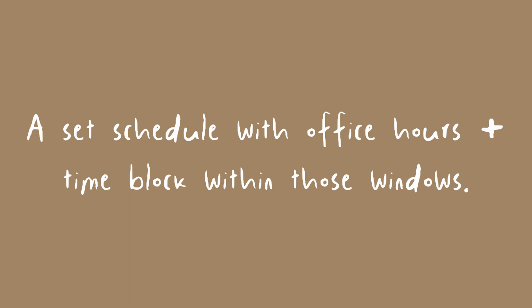So I try to time block everything as much as I possibly can into my calendar. Of course, that's a little bit difficult these days because my schedule is kind of dictated by the little one running around, but I at least kind of know when-ish she'll be napping or sleeping, and that's when I like to get a lot of my work done. So everything is time blocked and everything is in the calendar. I think I already mentioned that I'll even put when I'm going to the gym or when I'm doing a typical morning routine, and then I just have this kind of system that I can loosely follow throughout the day, and it really helps at the end of the day because then I can get so much more done.